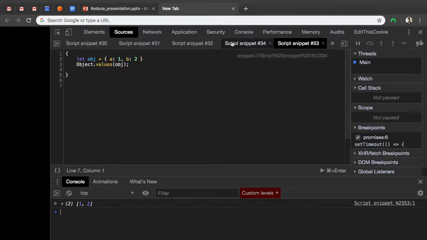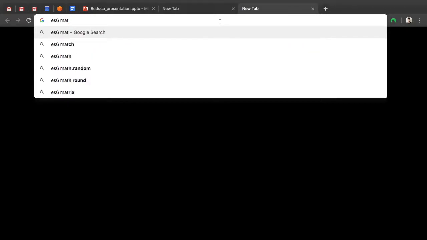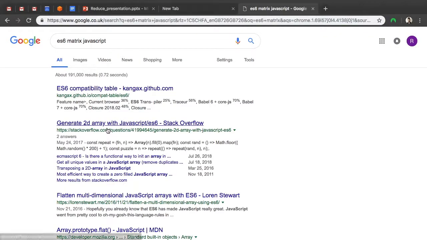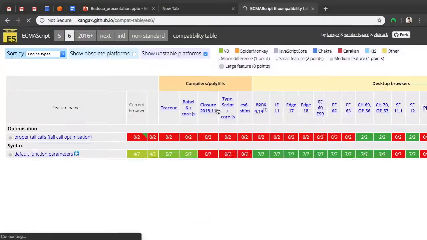So for these kind of cases, there are some resources on the internet that help you to see if your browser or your browser stack will support that or not. So for example, there is a nice website called, I think, ES6 Matrix. Right.